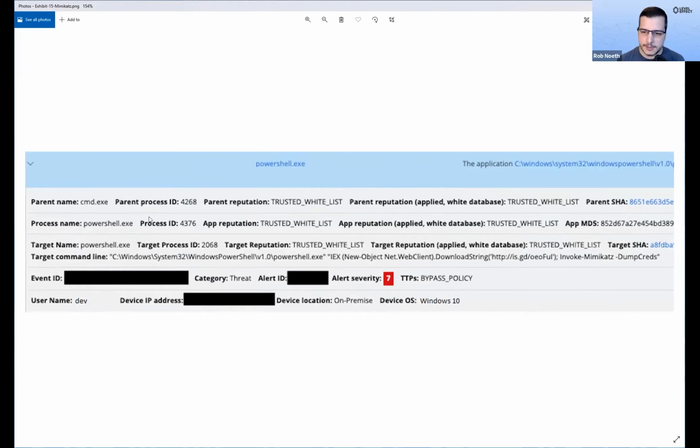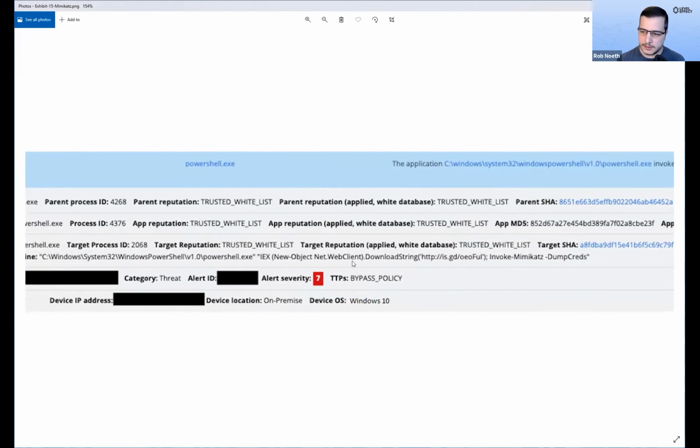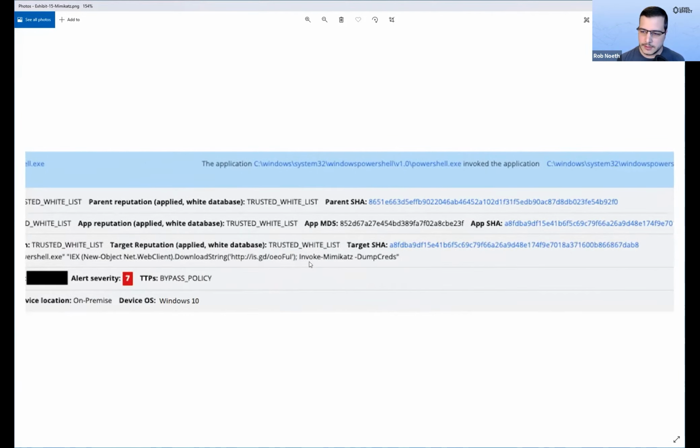The parent name is command.exe. There's a bunch of stuff in there, but what I'm interested in is down where that target command line is. We can see some downloads and right here in the middle of the screen, Invoke-Mimikatz dump creds. So this is just an example of an alert.